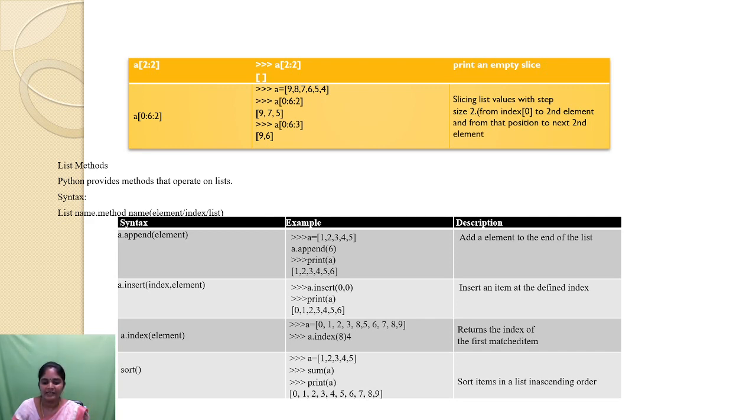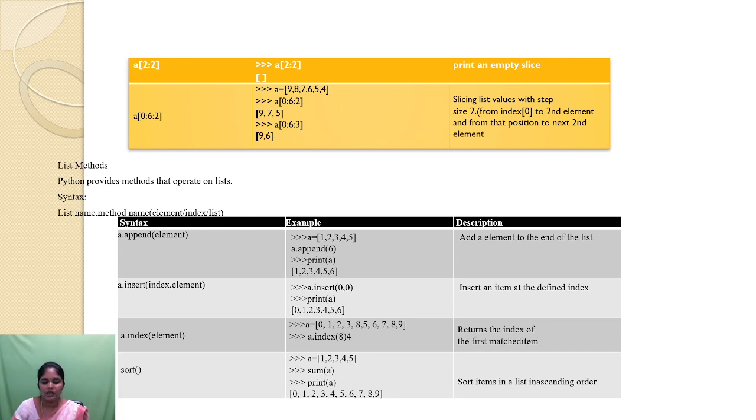The index value means that at that index position we have to include a particular element in that area. Next, in the same way, I won't give the index value, I just give an element. Here, given the list variable a, I included only element 8, so a.insert of 8. At the last, the element will be included at the end.